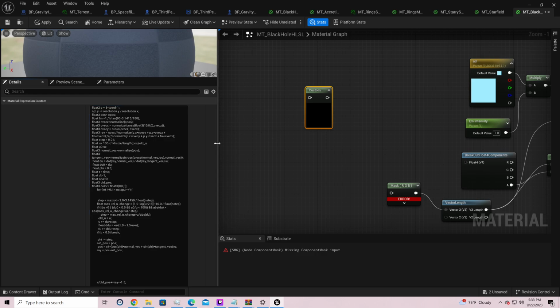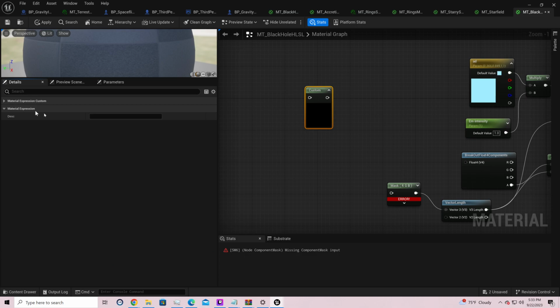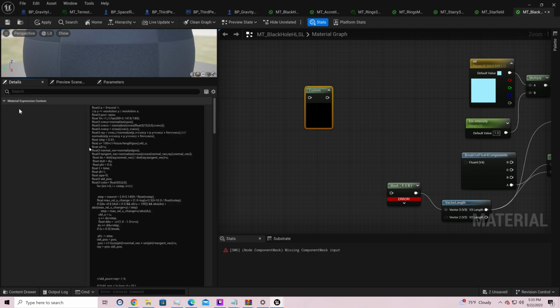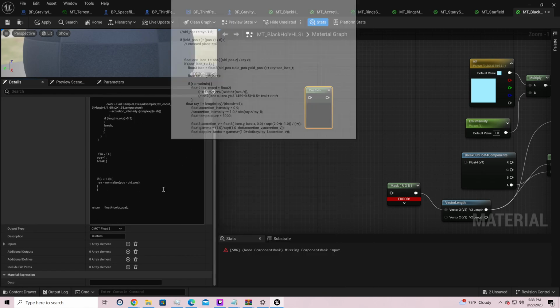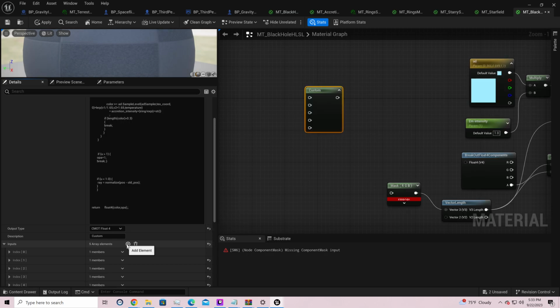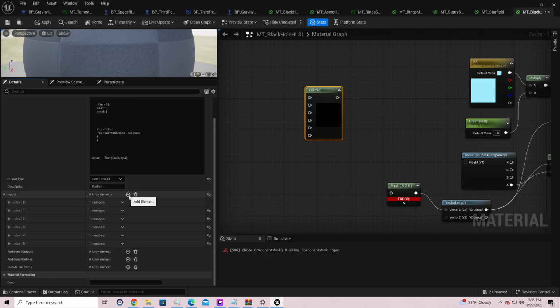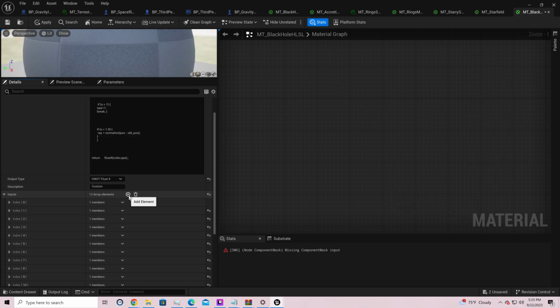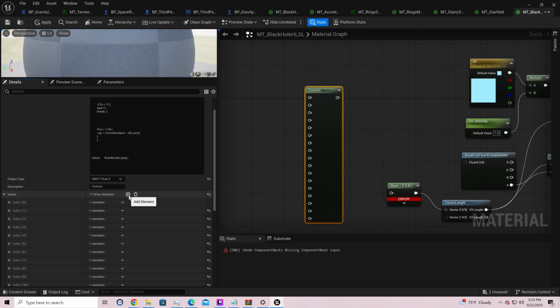Now, after you do that, the code is not going to work because you don't have any of these variables. The first thing, you want to change the output type to float 4. And then you want to start adding inputs. Now, if you look at this material, it's got 23 inputs, well, 24 including 0. So every one of these inputs, when you go over here, you press the plus button, it will add a new input. And then in that input, you can type in the name of it. And it's very important that you type in the name exactly as you're seeing on the screen right now. So that's T chord, for example, for the first one. And then the second one will be C.